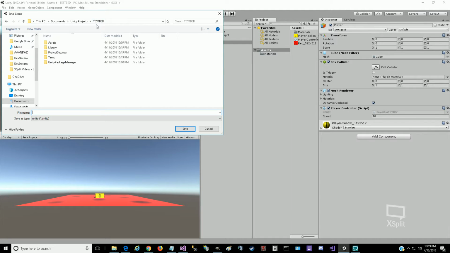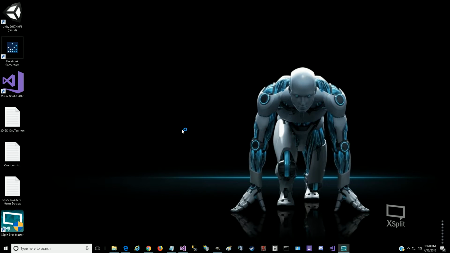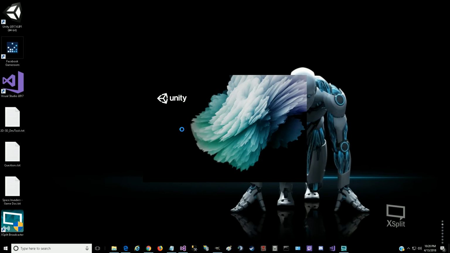Unity, test bed. Alright, so we're going to unload that. We're going to reload our original project.